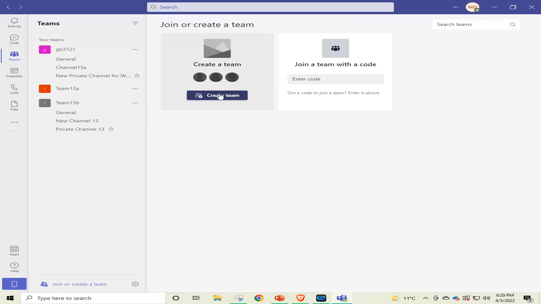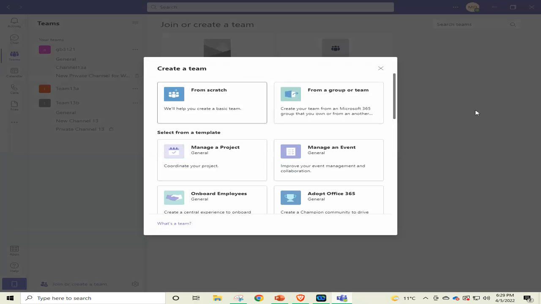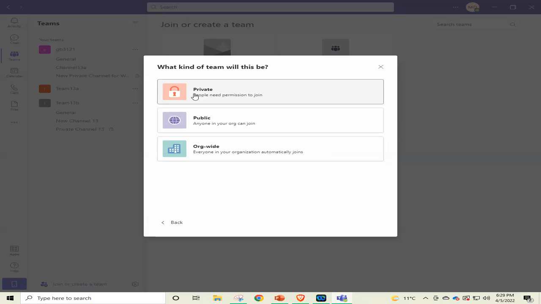So when you click on create a new team, we have these templates also. We can create from scratch or we can use any template to give a little bit more meaningful content to the team. First of all, I show you from scratch, and then if we have time, we can create with a template also.